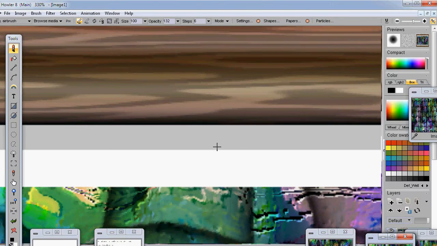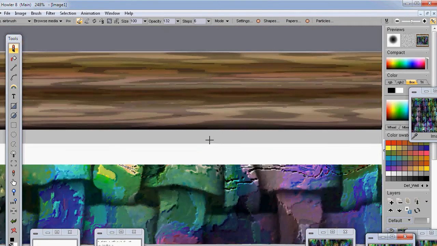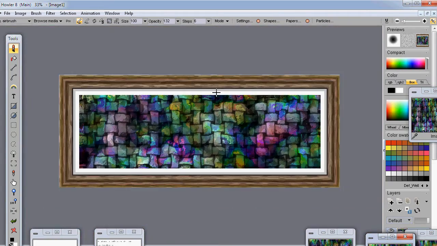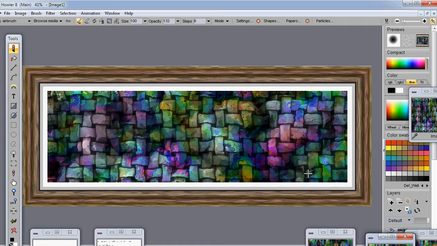We didn't use the paper texture. We could have had a little bit of a paper rough there, a little paper texture. But that's basically it for today in this little demo, looking at some of the filters, just to get you curious and try them. And then finish it off with a nice little wooden frame, which at that point you could go and print the whole picture on paper, or you could just show it full screen and call it a day.